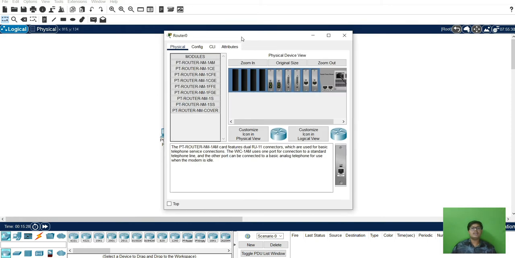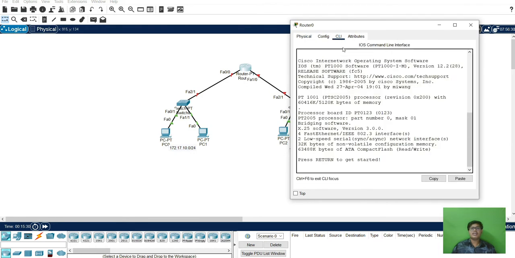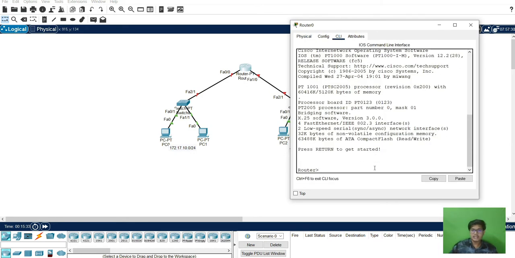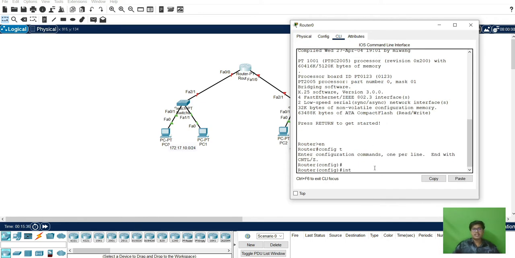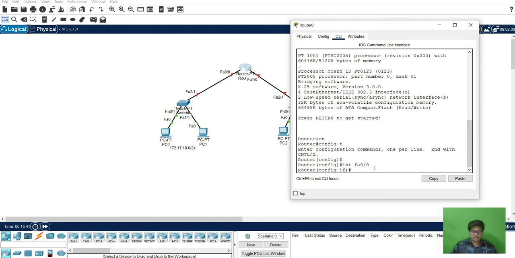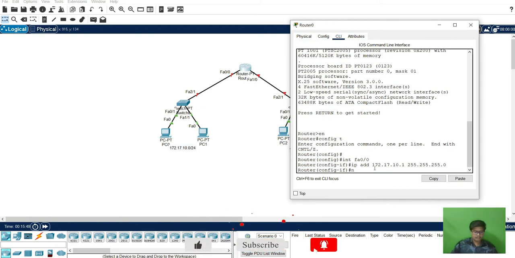Now we will go to the router and we will assign the IP address: enable, config terminal, interface fast ethernet 0/0, IP address 172.17.10.1, 255.255.255.0, no shutdown.